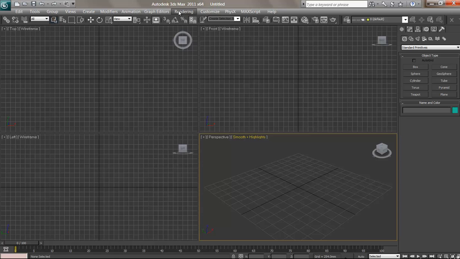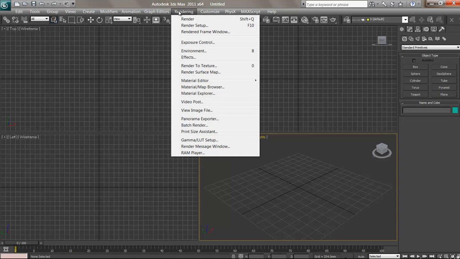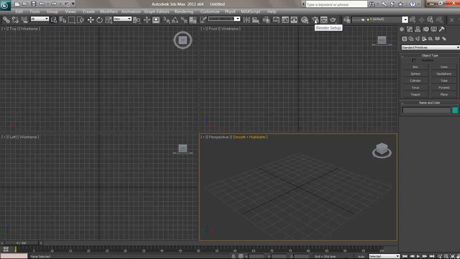Just so you can see quickly, on the rendering menu, you've got render setup. And this is something you're going to use constantly as you use 3D Studio Max. Also on the main toolbar, you can get to it there, you've got render setup there. If you haven't used rendering in Autodesk programs very much before, just remember the teapot is kind of the rendering symbol in all their programs. When you see that, it usually means rendering or something to do with rendering. So here we've got 3 teapot buttons. They're all something to do with rendering. I want the first one, render setup.